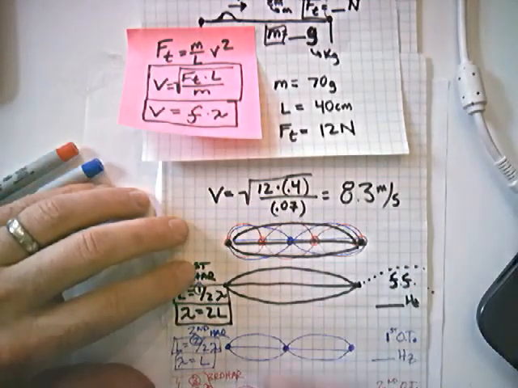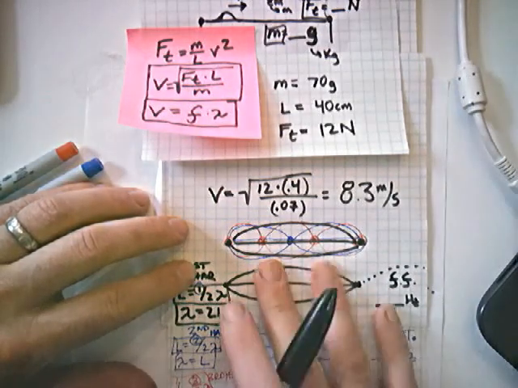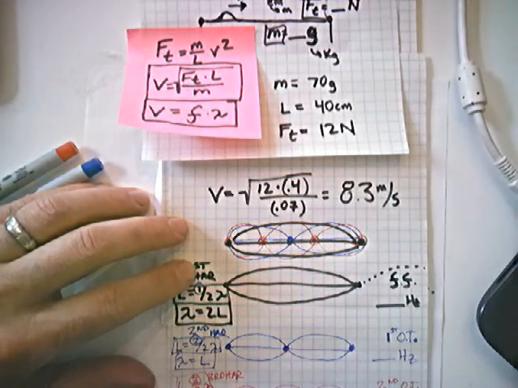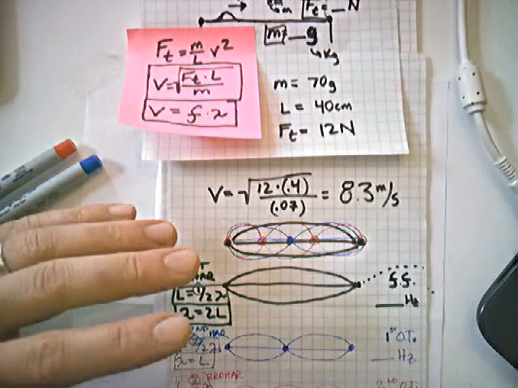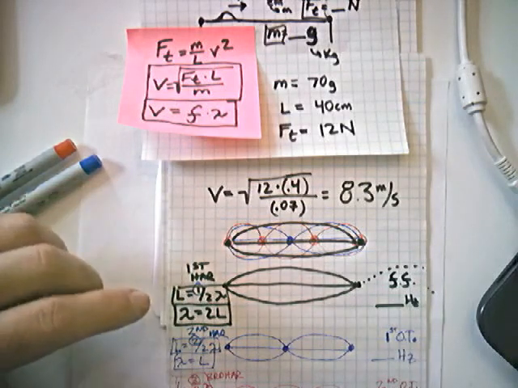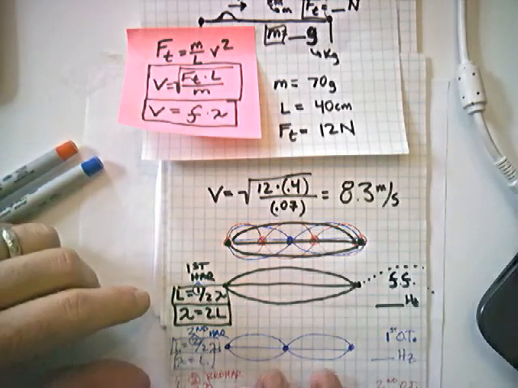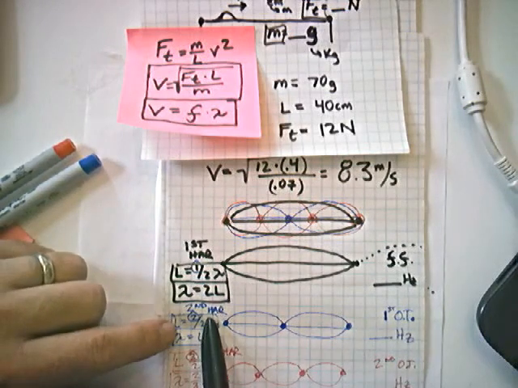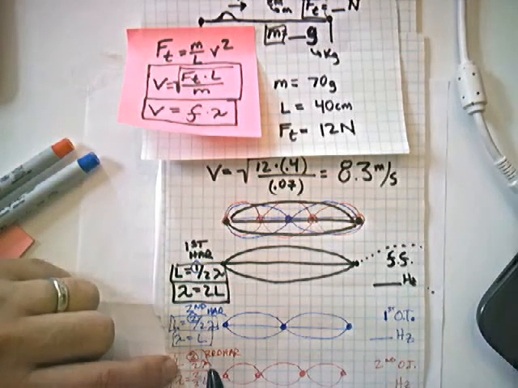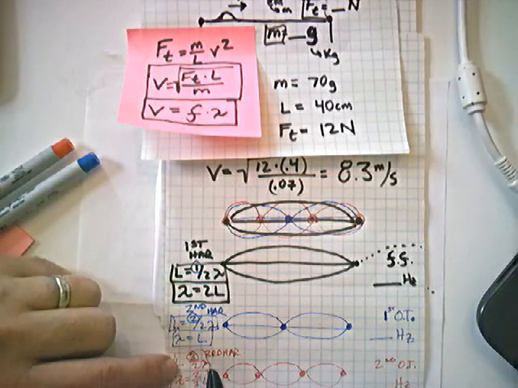And the mixtures of these different standing waves, the mixture of these different harmonics, give every instrument its own unique sound. So if we were talking about a violin, maybe it relies heavily on the second harmonic. If I was talking about a piano, maybe it relies heavily on the third harmonic to produce its sound.